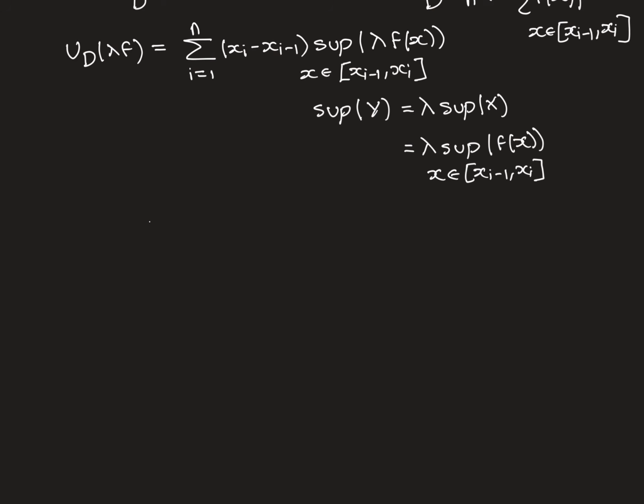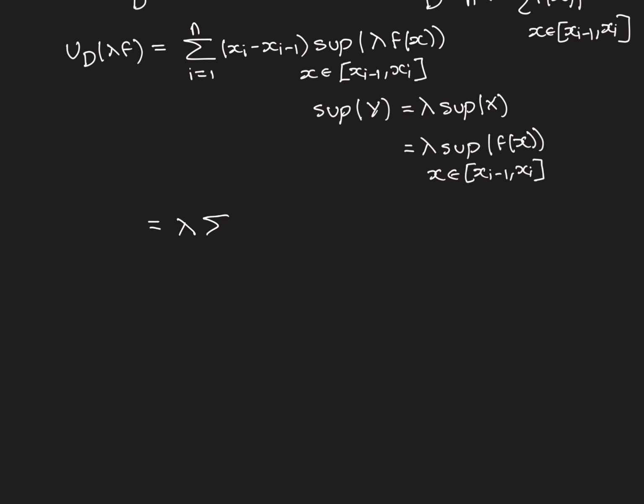So our upper Riemann sum, therefore, we can pull that lambda out because it's going to be the case for every single one of these intervals. So for all i, this manipulation is going to apply. You're going to be able to pull out the lambda in this way. We didn't have to presume anything about this interval x_{i-1} to x_i, so it's going to hold true for all of the little intervals that you've partitioned your overall interval into. So you can pull the lambda out the front.